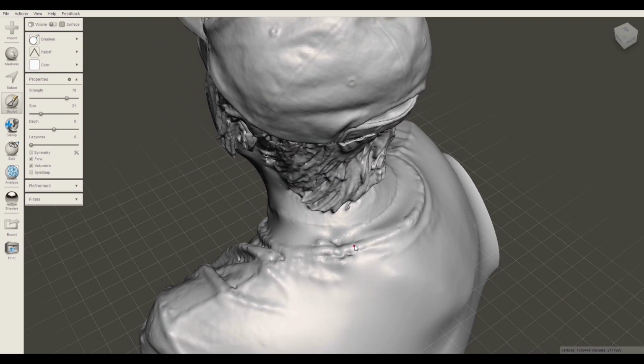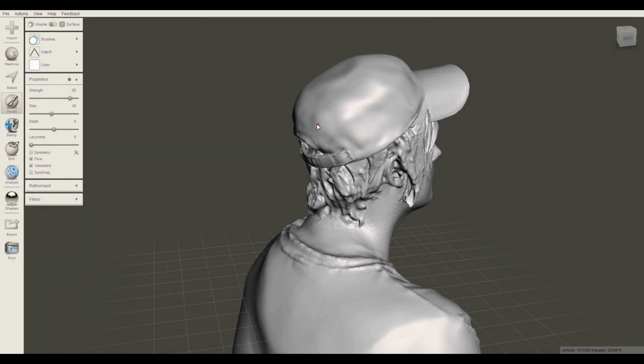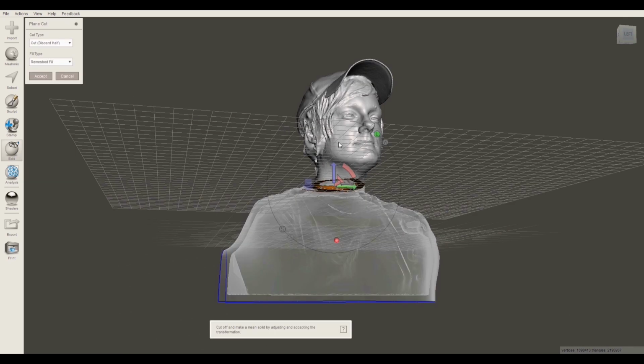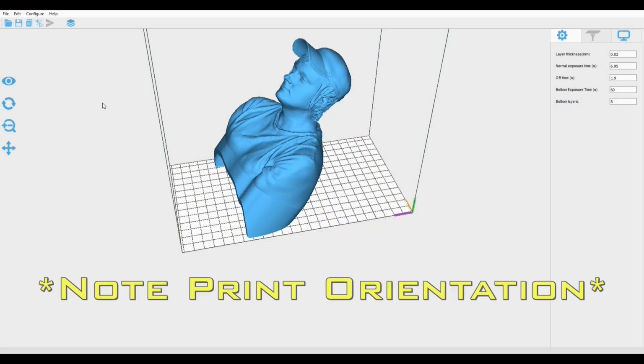This is a bit like sculpting in clay, but you don't get your hands dirty. Here I've scaled and hollowed out the model, and I'm cutting it on a flat plane to fit the printer bed. Then it's over to the slicing software to prepare our file for the printer.